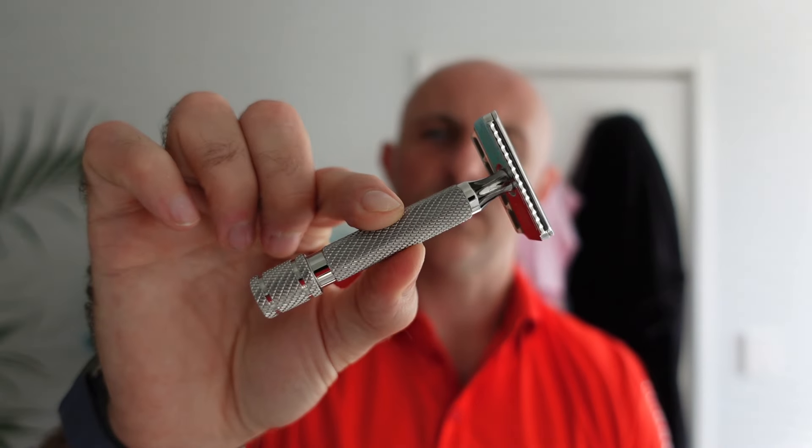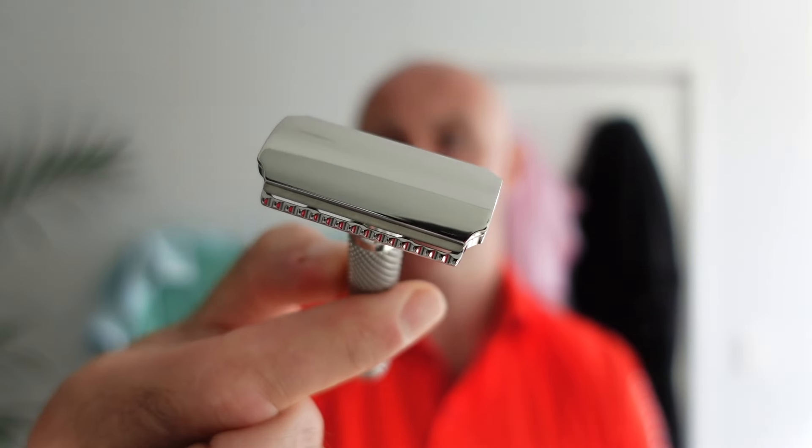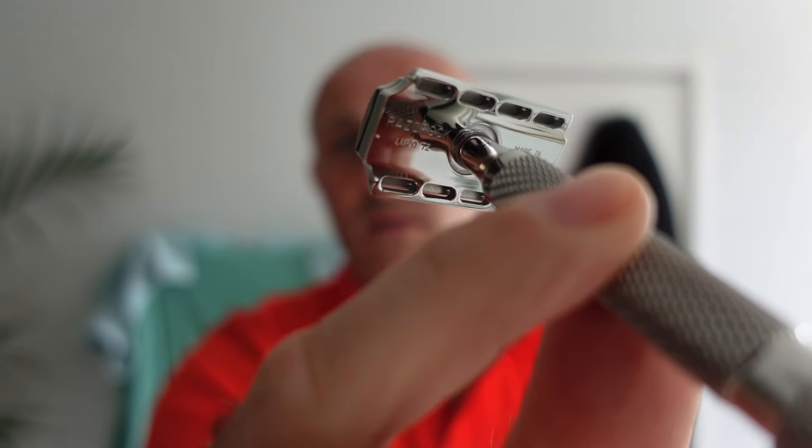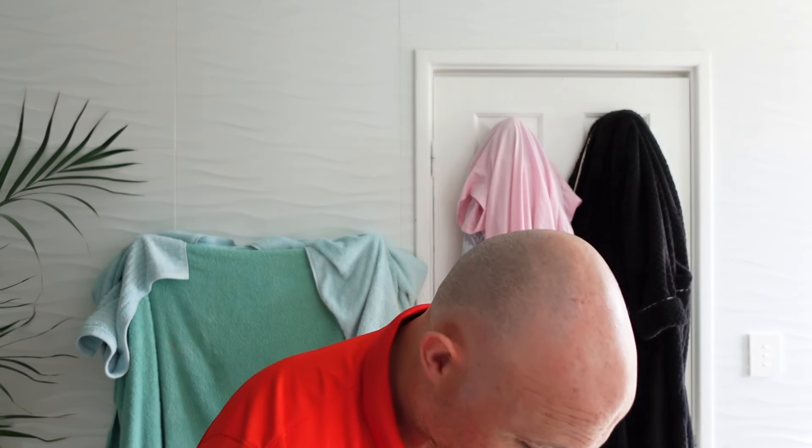When you're competing against big companies in the world — even Edwin Jagger, Razor Rock — Razor Rock make fantastic razors, amazing quality, high end stuff. I'm not 100% sure how much these razors are — they're about 100 dollars, maybe even less than 100 dollars here in Australia. Razor Rock: this one's been polished, all stainless steel, CNC machined, made in Canada — absolutely stunning. It's a perfect weight. The stand it comes with is thick enough so that it doesn't fall over — it just matches, it's perfect, it's been well thought out, and it shaves beautifully. There are no blade alignment issues, no issues with it at all.